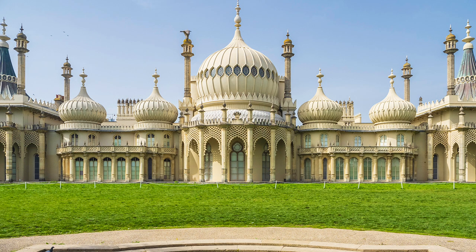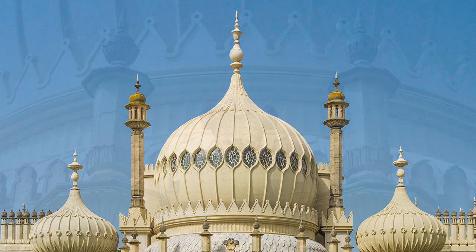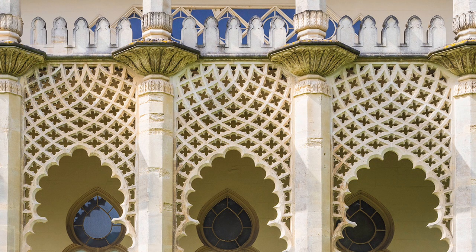The self-indulgent King George IV made Brighton in the late 18th century a fashionable resort for the well-to-do. Previously a declining fishing village, but already it was a place to take the cure. His legacy that we can still see today is the Royal Pavilion, a fantastic vision of the East, which evolved over forty years to become a lavish Oriental fantasy that reflected George's changing status from Prince of Wales to King.